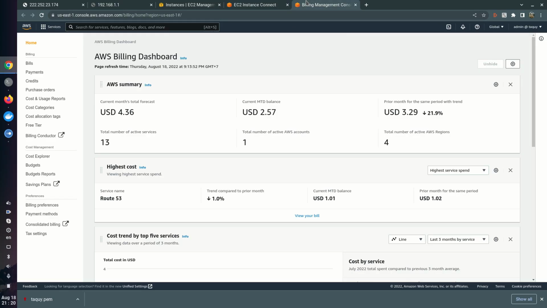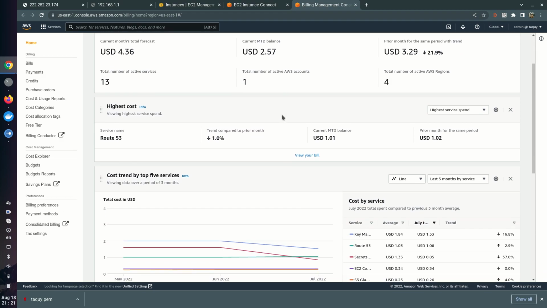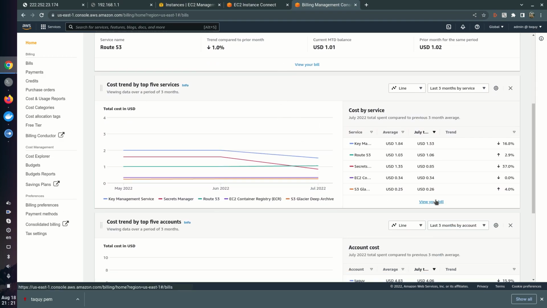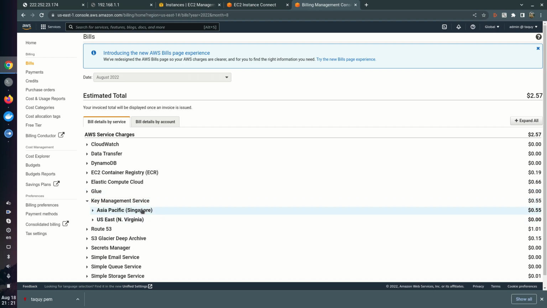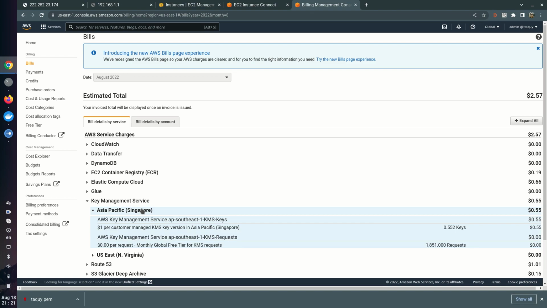So basically, I think, okay, I use a lot of KMS keys lately. I think KMS is actually huge for this one. I think mostly it costs. Okay, it's just one key. Okay, that's fine. I think the requests could be more. I'm not sure. This is the 1,000 requests, I think.